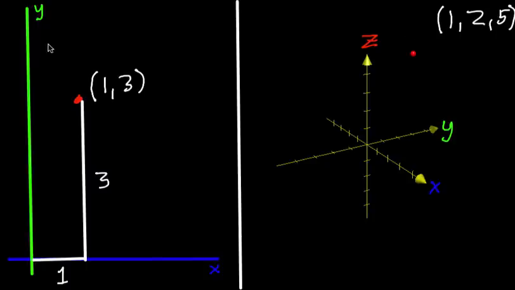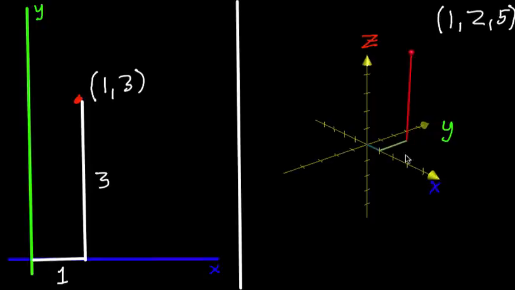And the first number in our coordinate is going to tell us how far we need to move in the x-direction as our first step. The second number, two in this case, tells us how far we have to move parallel to the y-axis for our second step. And then the third number tells us how far up we have to go to get to that point. And you can do this for any point in three-dimensional space. Any point that you have, you can give the instructions for how to move along the x and then how to move parallel to the y and how to move parallel to the z to get to that point.